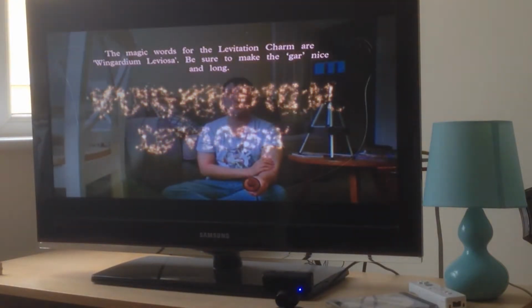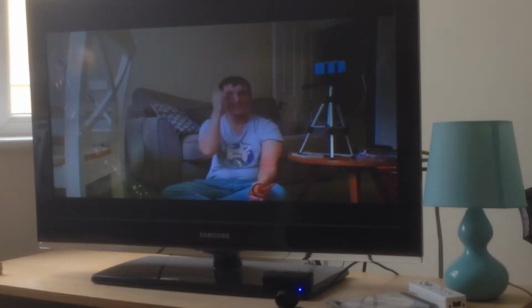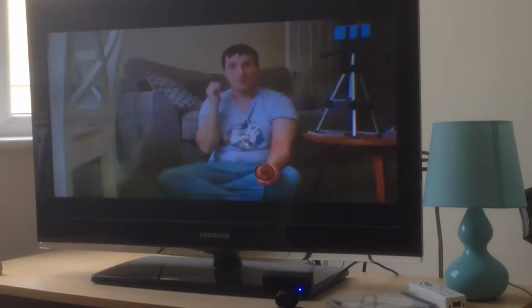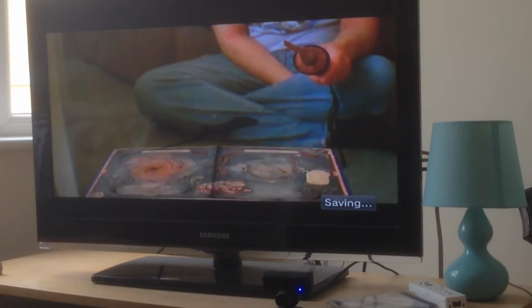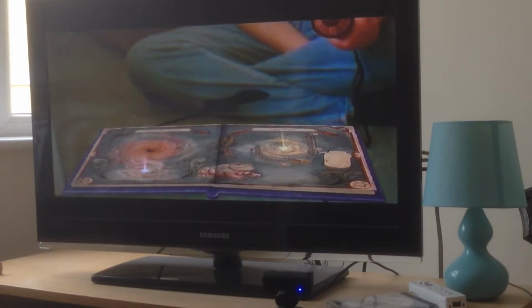Good. That was good. So yeah. Anyways, let's move on. That's the incantation learnt. Now time for the wand gesture you must make to cast the spell.